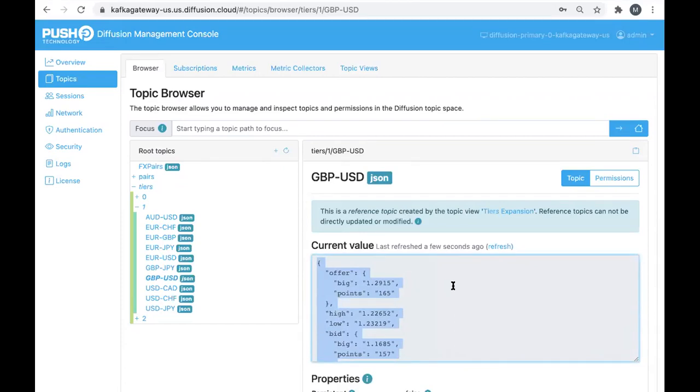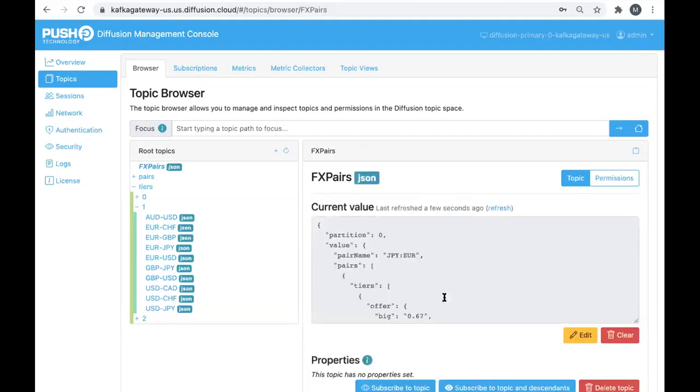You can combine two source topics that are bringing some information that you can correlate, and you can build a new topic view informed by two other topics. You can have conditionals. There are a lot of things that you can do to make it really interesting in terms of how you manage that data, how you can, in a very smart and dynamic way, allow your system to learn and build data models from the data itself. That is very powerful. So here we see, at this point, I was able to fine-grain my firehose to basically whatever I want to slice and dice, which in this case are tiers and pair names.